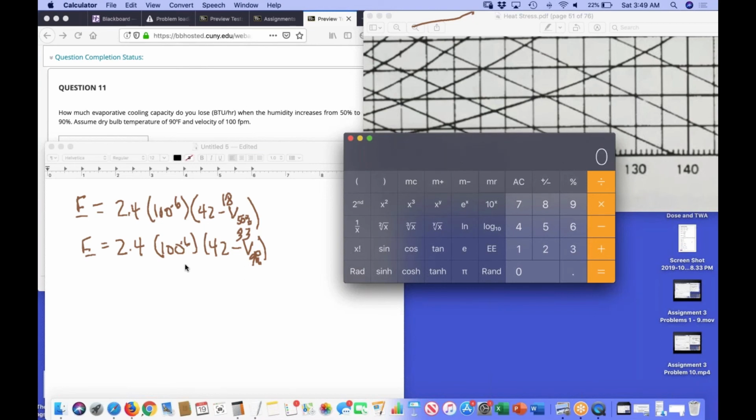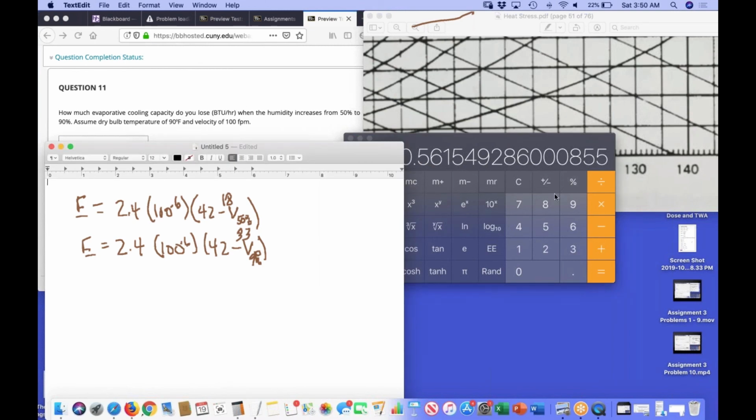And I'm going to repeat the calculation at this other vapor pressure and humidity. So 100 to the 0.6 power, again 15.8, times 2.4, times the difference here, which is going to be 42 minus 33, which is 9. So that's equal to 342. And I am going to subtract that from my original value, which was about 912. I'm going to change the sign of that to minus and add it to my memory, 912, and it comes out to be about 571. Okay, so I'm going to say 571.